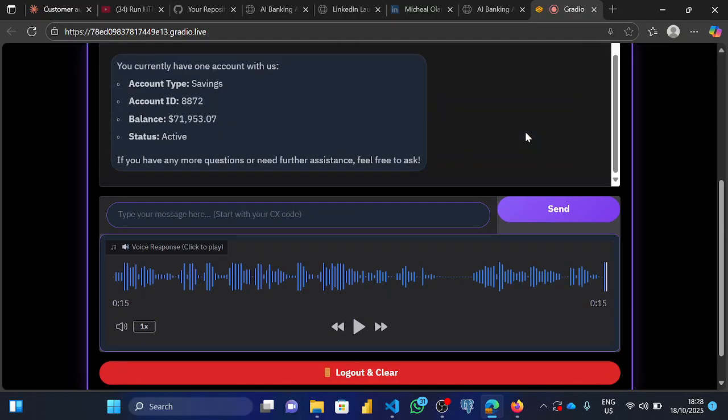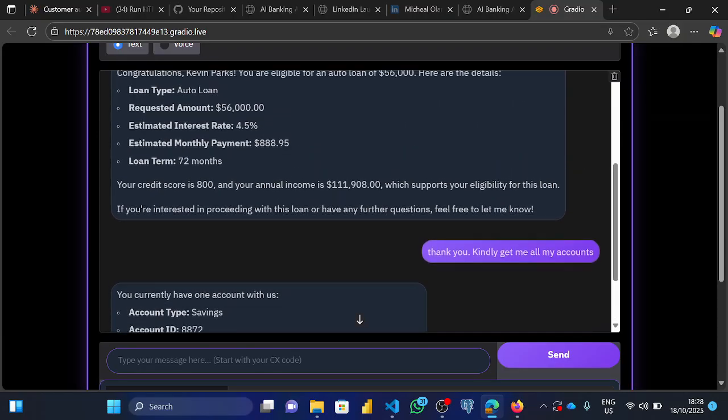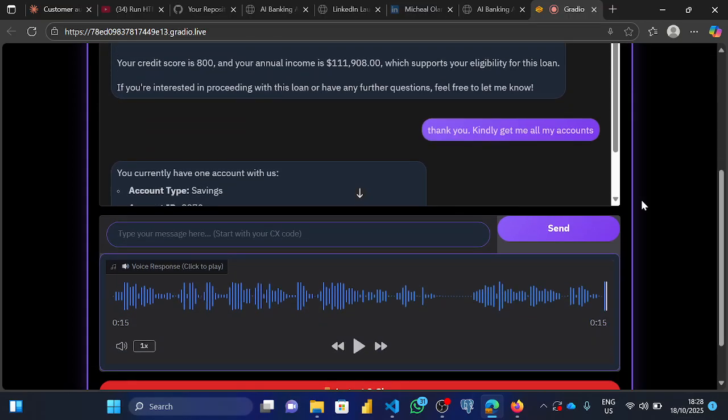So, as you can see, this AI banking assistant has been marvelous in all spheres. But there will be room for improvements. We can modify these and work more on tools to integrate into it.